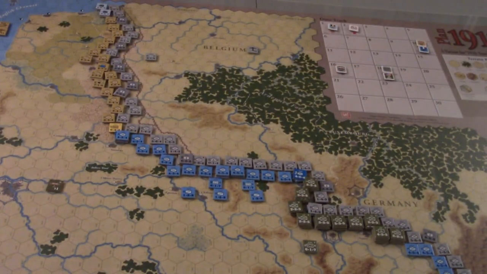We're going to get started here, so I'll put another break here. I just want to talk about the setup, but then we're going to get started with turn zero, first half of May, Allied turn.